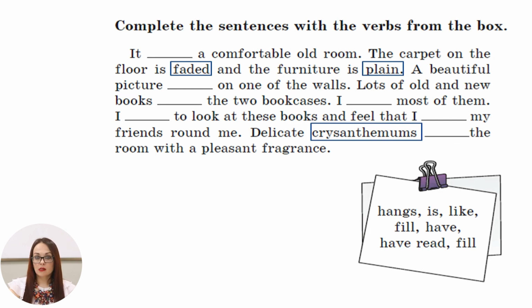In this text, you shall encounter some words that you might not know, like for example, faded, decolorat, plain, simplu, and chrysanthemums, crisanteme. You have several seconds to look at the text. Okay, now let us check.